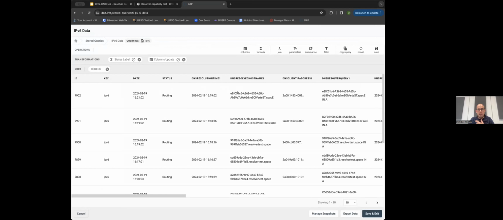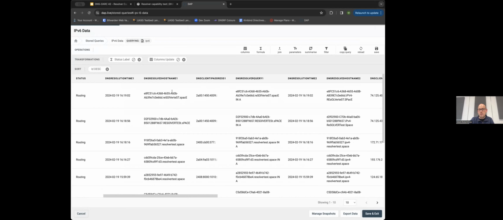And you can see what we've got here is the logging of the test that we've just completed. You can see that we've got a very wide, rich set of data coming in here. We have data around the first resolved DNS query, which was the one directly to the IPv6 domain name ending resolvertest.space, and that was successful. We can see we've got a client IP address. This is truncated to /48 for privacy purposes in IPv6. We can see that's come in correctly.